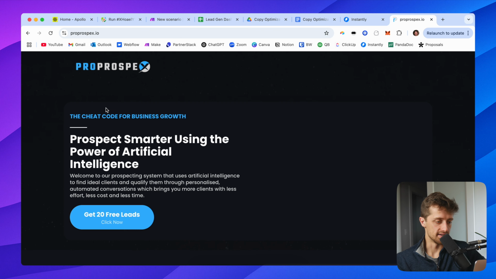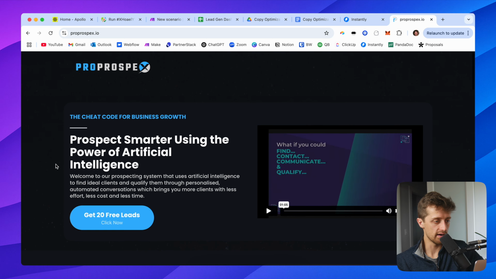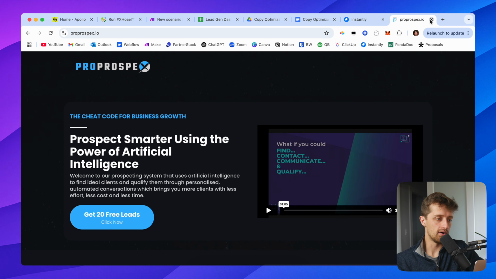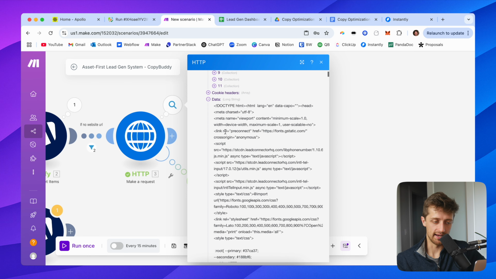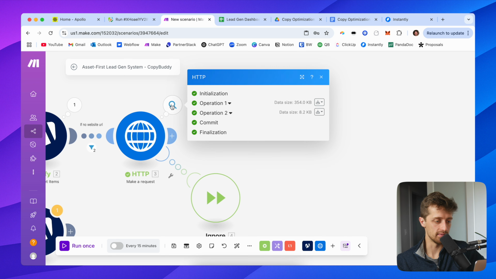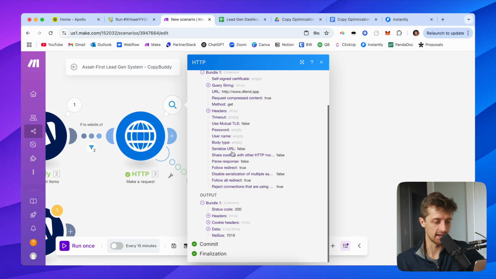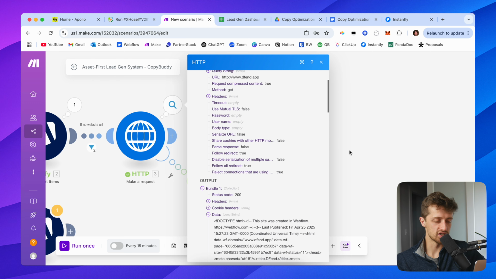Okay, so I can show you what this website looks like. It looks like this. So we basically just scrape this front page right here. And we get that all back in HTML down here, which is great. Now we need to do a bunch of cleanup here, but we're getting live data now that we can use and manipulate to create value for somebody in the form of a report or a different asset. Okay, so this is looking good. All right, so what do we do next?